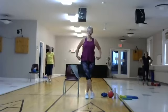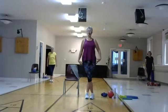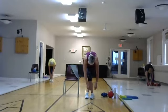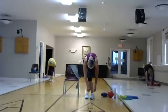We're gonna cross our feet. If you can't do this, you can keep your feet side by side. Tall back, breath in, bend down. Hang out where you feel able. Do some small little arm circles with those hanging arms. Just a nice little stretch for the shoulders. You're gonna feel that stretch down the low back, right down the hamstrings.